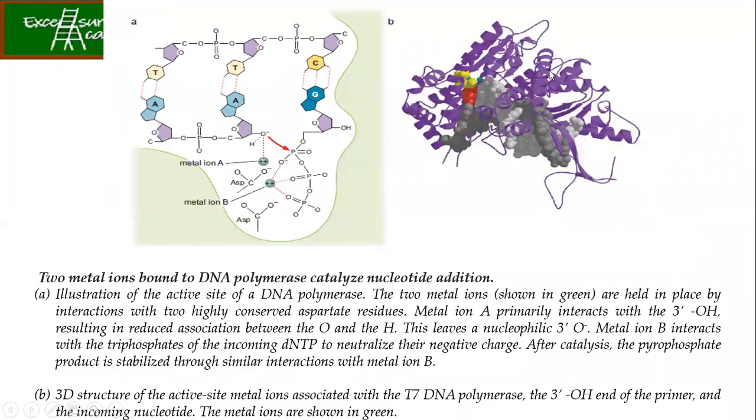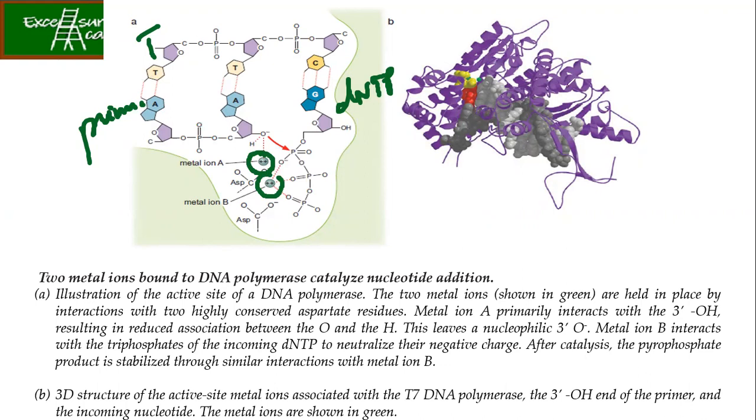Let's understand with the help of the figure. So this is the catalytic pocket of the DNA polymerase. Okay, so now you can see that similarly we have got over here the template and the new dNTP. So this is your new dNTP and this is your template and ये आपका primer. ठीक है? Okay, so what is happening over here? So two metal ions has been shown. You can see over here metal ion A and metal ion B has been marked. Okay, in the same way in the 3D structure, okay, active site is also shown.